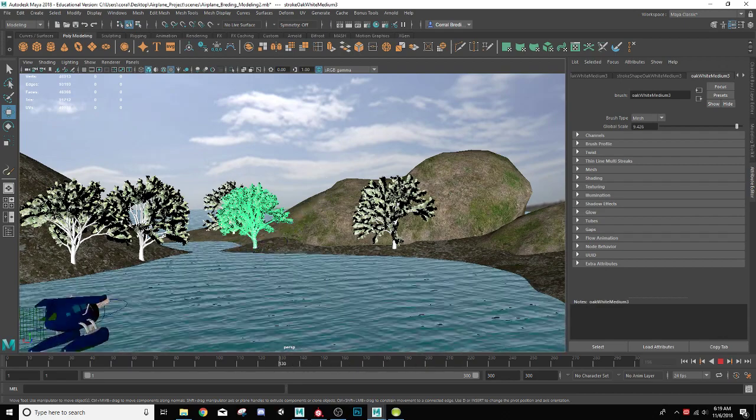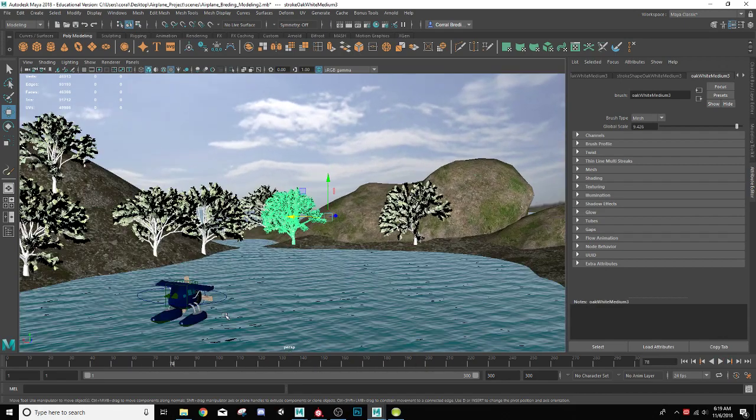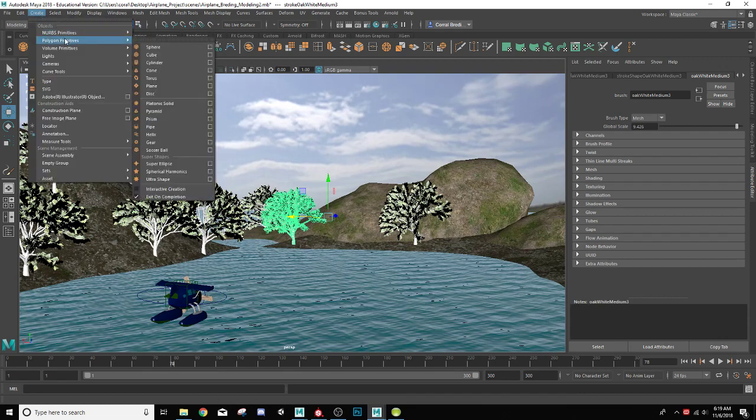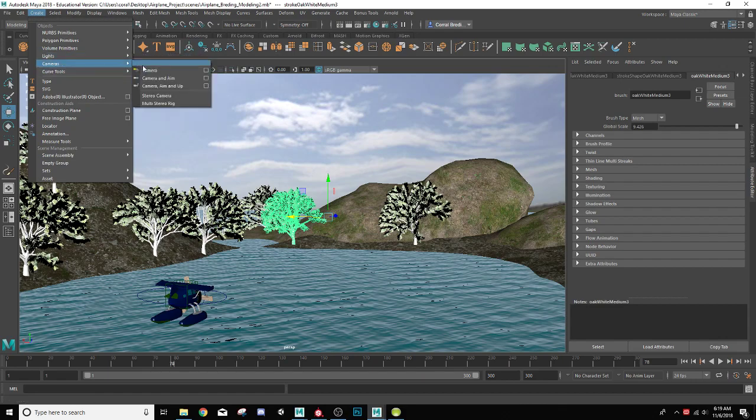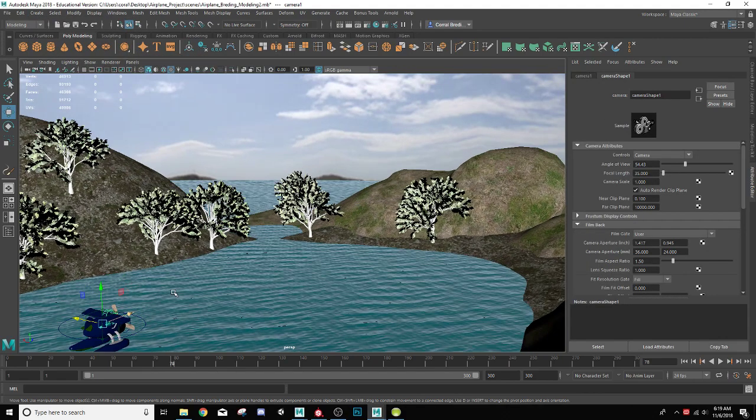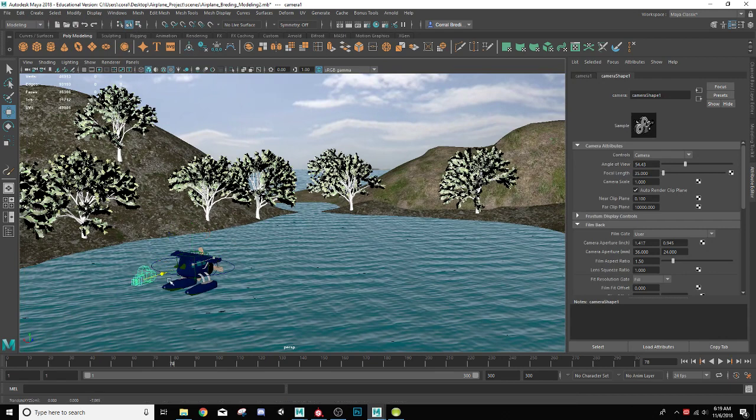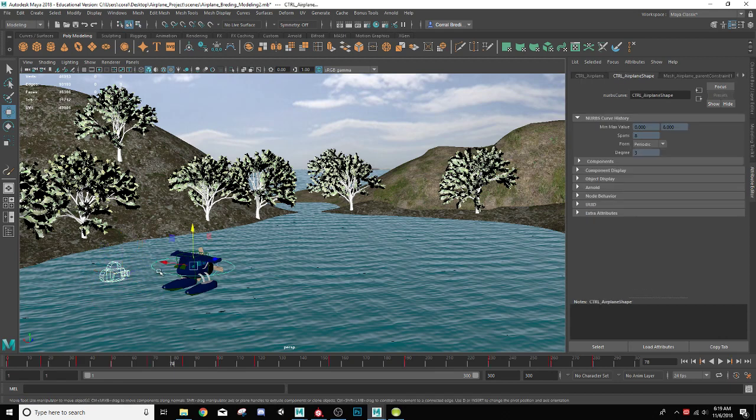There we go. Okay, so creating a virtual camera, we're going to go to create, and we're going to do cameras and camera. Okay, so it pops there right there in the middle. I'm going to move this back a little bit and spin it around. I'm going to parent it into the controller here. So child first, parent second. Shift select the parent, hit P for parent. Now the camera is parented in, so it kind of behaves a little bit like a GoPro camera that's been mounted to the back of this airplane.